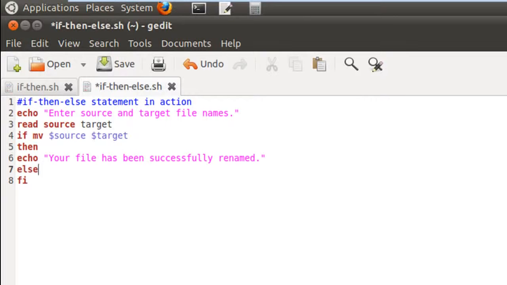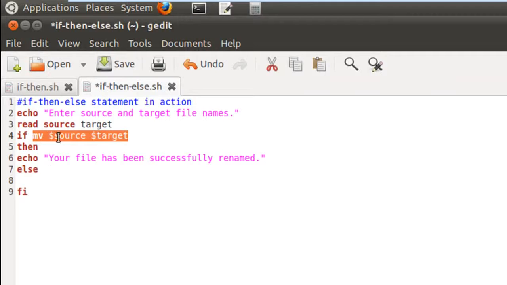But if I would put else here, then the if block would get split, and by that I mean anything between the then keyword and the else keyword would now be the if block, and everything between the else keyword and the fi keyword would be the else block. And the else block would get executed when the exit status of the move command here would be 1. So it actually works in the reverse way. With if, the exit status of this move command is 0, then the echo statement at line 6 gets executed.